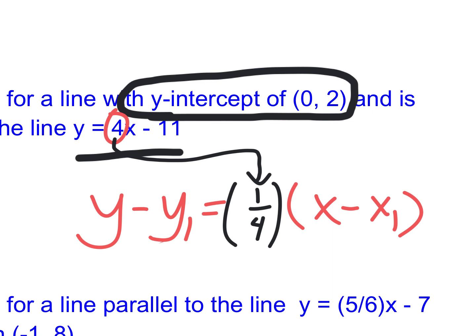There should be a negative here. We got interrupted there with somebody who's coming back really late. All right. So, anyway, that is perpendicular to that. It's negative, opposite of whatever it was, and it's the flip. Okay? So I'm going to give you another one like that.